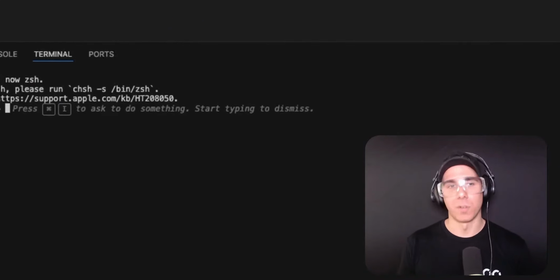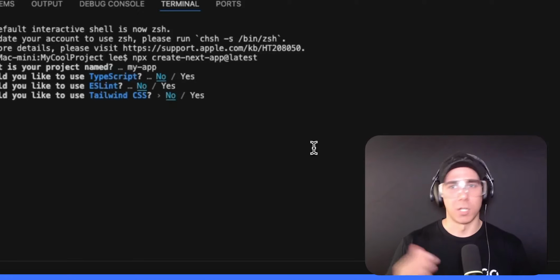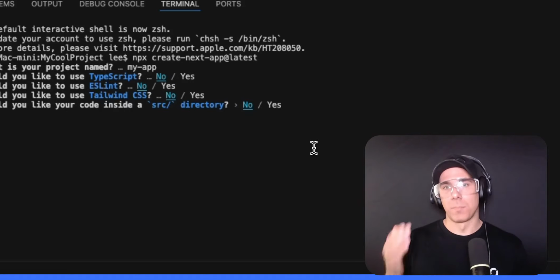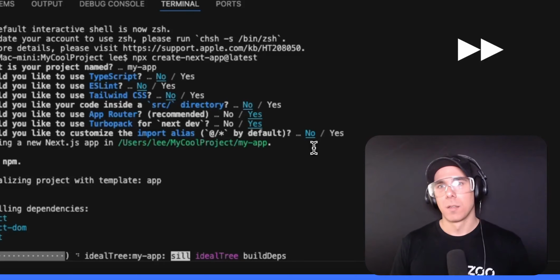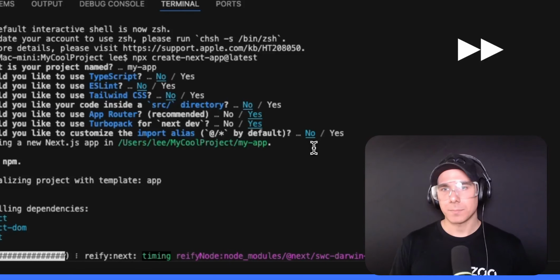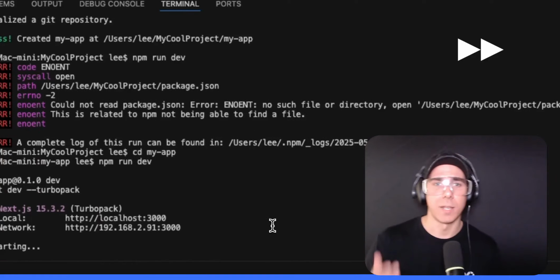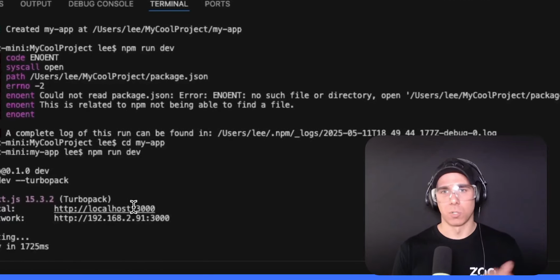We're going to go through the short list of recommendations, or the project configuration. We're not going to use TypeScript in this case, but you can if you want. Actually, our SDK was written for TypeScript first, so if you want to use it, go ahead. I'm going to fast forward a bit. This is just the setup. We're going to check to make sure that Next.js actually installed properly. We'll see shortly that it does.